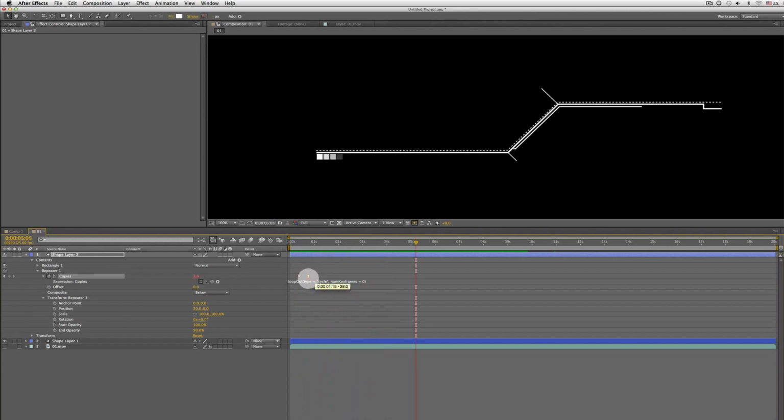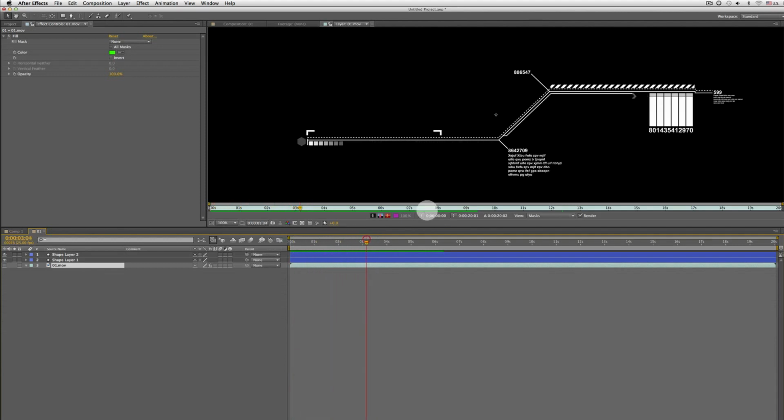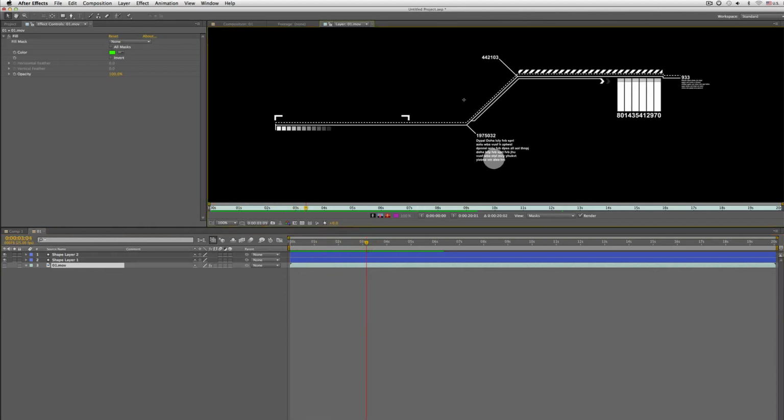If you make this closer, it will be faster. If you make this longer, it will be slower. This is very nice. Okay, I choose normal, like always. Shift, Page Down, Page Down, Page Down, 30 frames, easy enough. Okay, now we have these numbers and text randomly. Now we need some random text here to make it more beautiful.